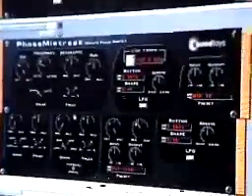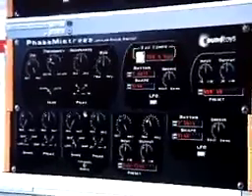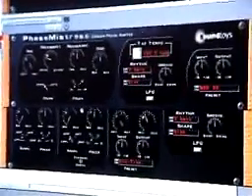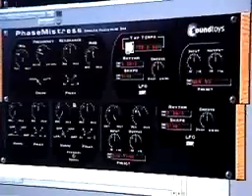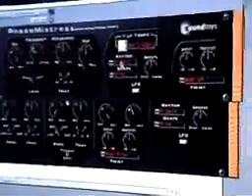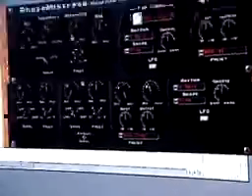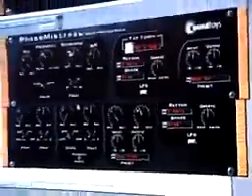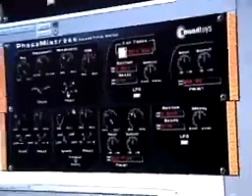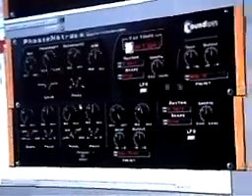So, and bring up the Phase Mistress. This is a classic phasing. We don't have our levels set up correctly. Again, we've got the tap tempo, the rhythm editor. If I'd saved the rhythm in the other one, it comes right back up here. Now I've just sort of got some nice lush phasing going on. It's very easy to change all these. Again, the number of poles, change the color. It's a little bit lighter.